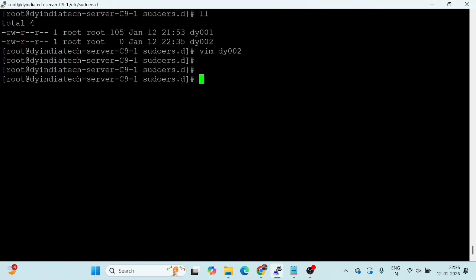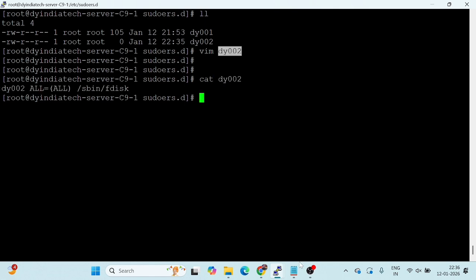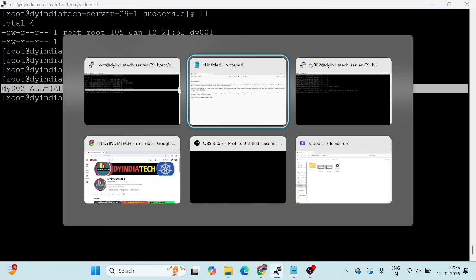Okay, so now I have updated this user. Inside, I've allowed it to run the fdisk command.